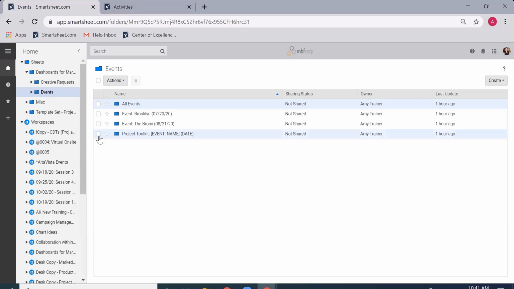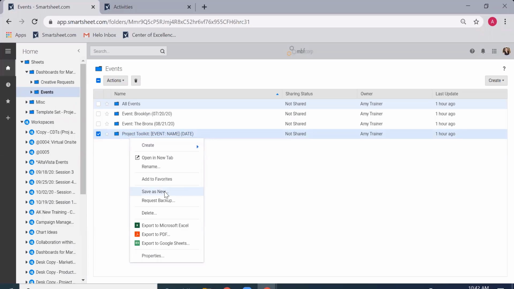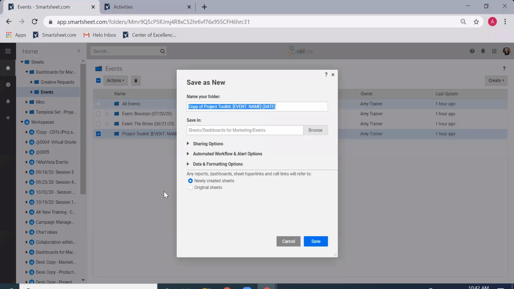So I am going to right-click on the link itself and save as new. I'm going to delete copy of, and I'm going to say project toolkit. I'm going to title it Manhattan.